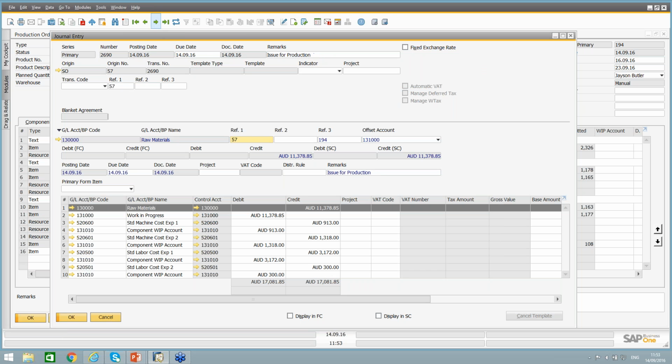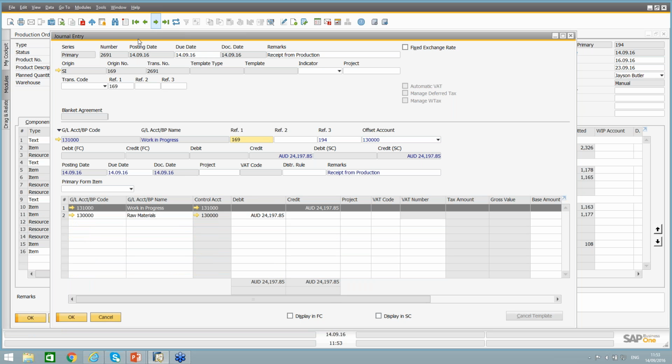Next journal: this was the issue for production created by the backflushing, and there's a number of credits to work in progress and a number of credits to inventory or to recovery accounts, and a number of debits to work in progress. Next transaction is the actual receipt from production, where we're debiting the inventory and crediting work in progress.